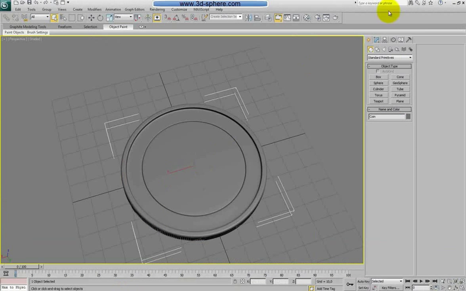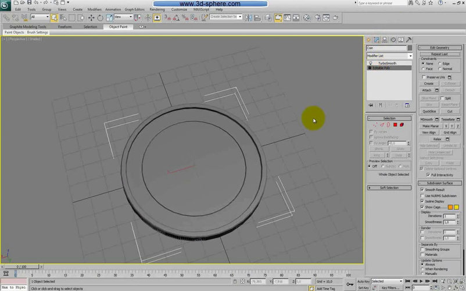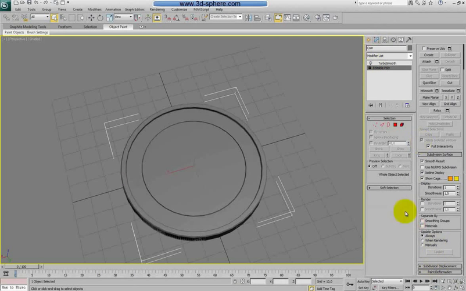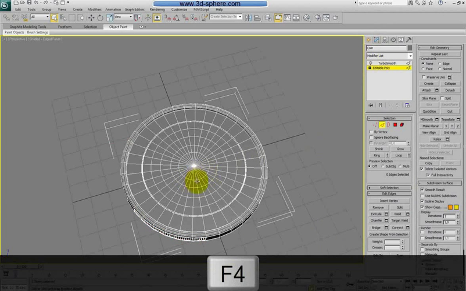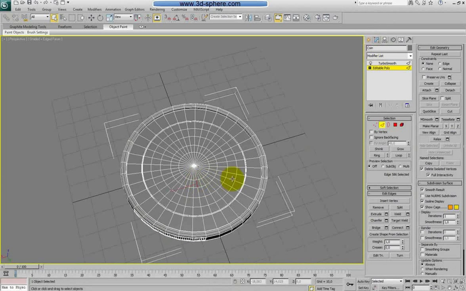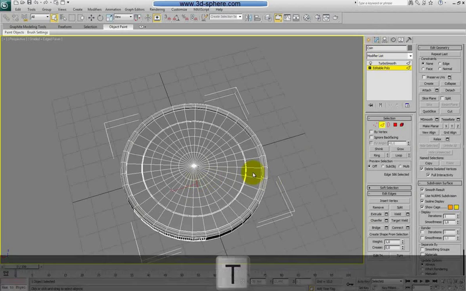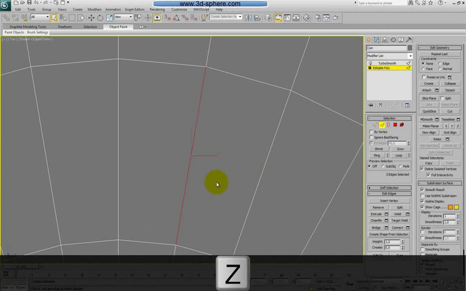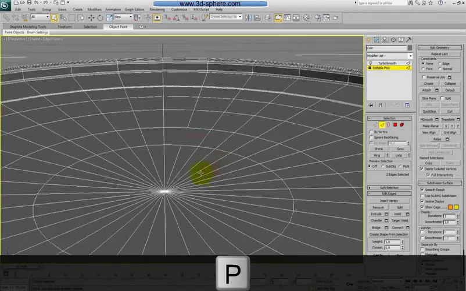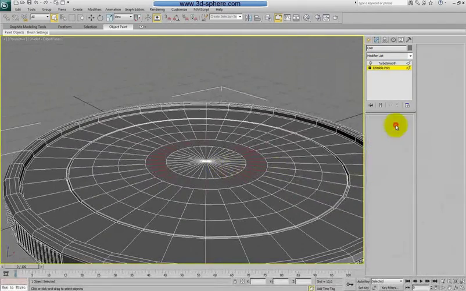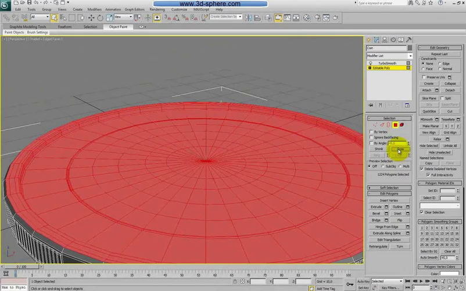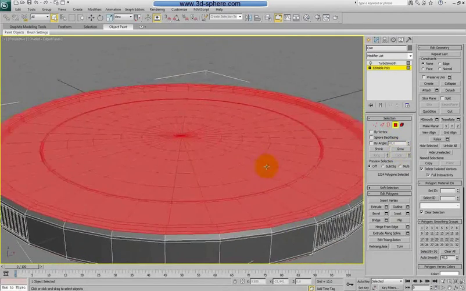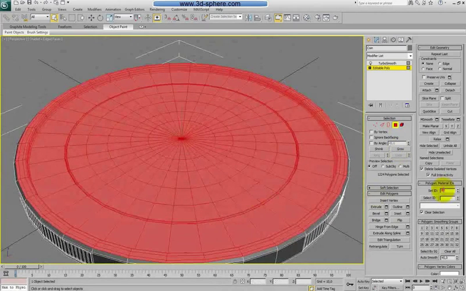So I need to divide my model. I will divide it into 3 material groups: the top, the bottom and the side. Now let's press F4 and select this edge here on the top. Or we can select both. Now let's go to top, drag a selection. We can go back to perspective. And we will ring this selection, Ctrl+Poly, and we will grow the selection until here. So we have the wall from the top and the bottom, and we will put here the 1.